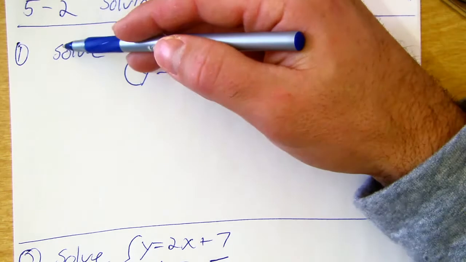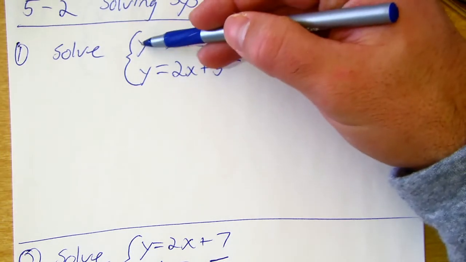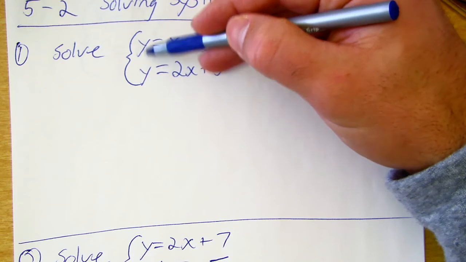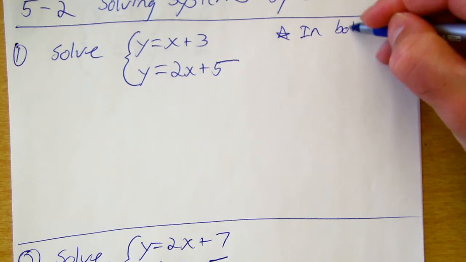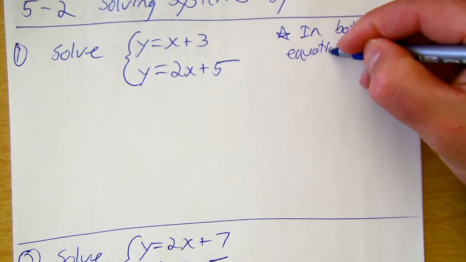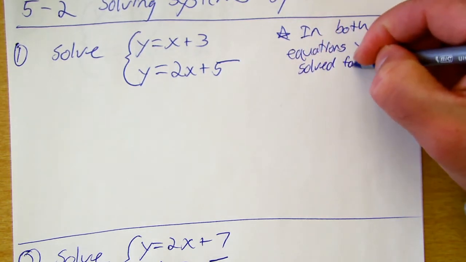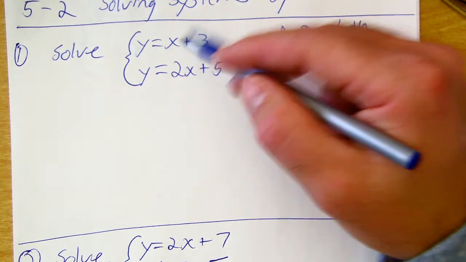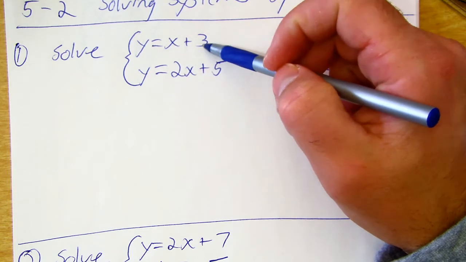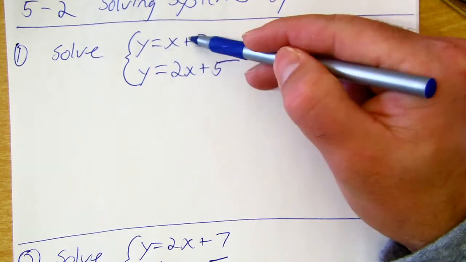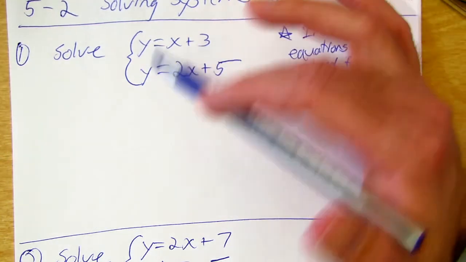So first up, when you're going to solve a system of equations by substitution, you want to have a variable already solved for. So y is solved for in both equations. So what we can do here is we're saying y equals x plus 3 and y equals 2x plus 5. This is like saying, I have a dollar bill is equal to 4 quarters. A dollar bill and 4 quarters, they look different, but they have the same value. So y and x plus 3 are the exact same value.